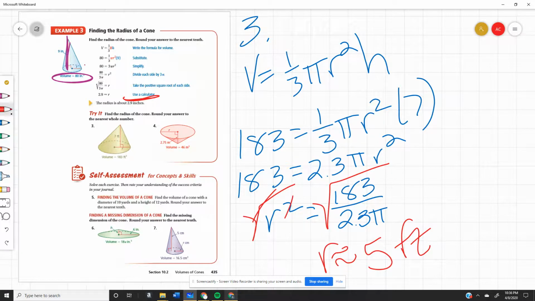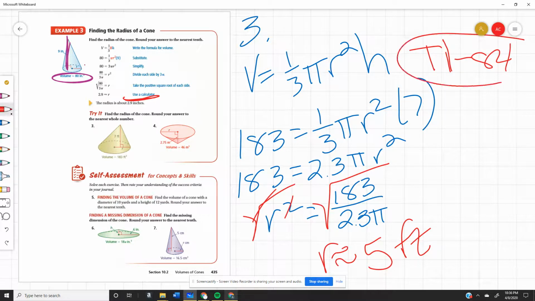Yay! So I know all year long I've been talking about the need for you guys to have a calculator, especially a scientific one. It doesn't have to be a graphing one, but in high school you are going to need a graphing one. You're going to need a TI-84, something like that. These are the ones we've used in class that you guys all like, the yellow one and the black and white one. Go get one.